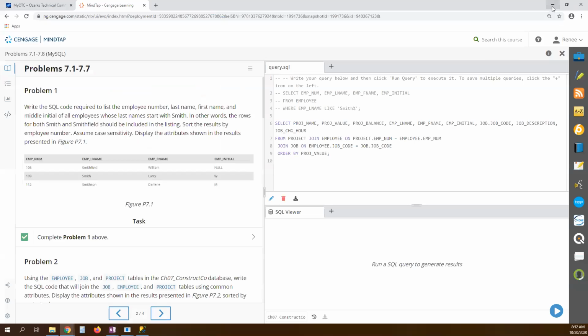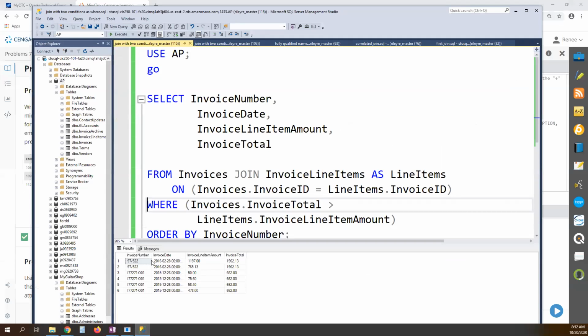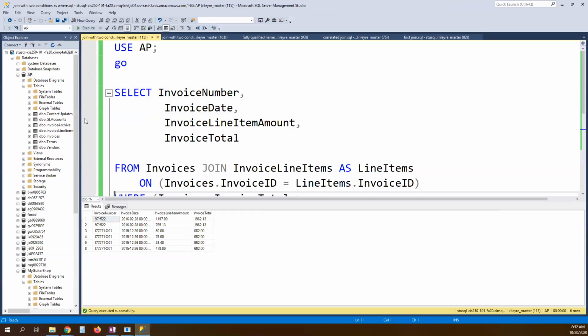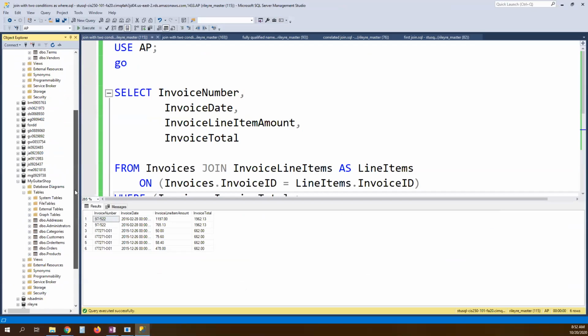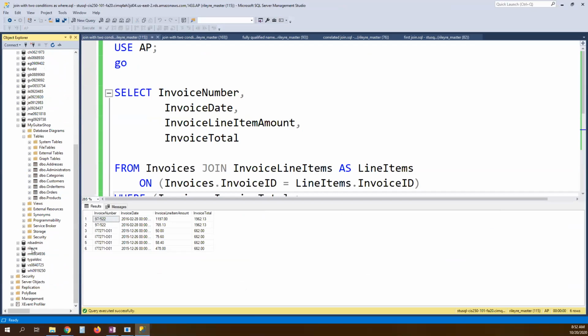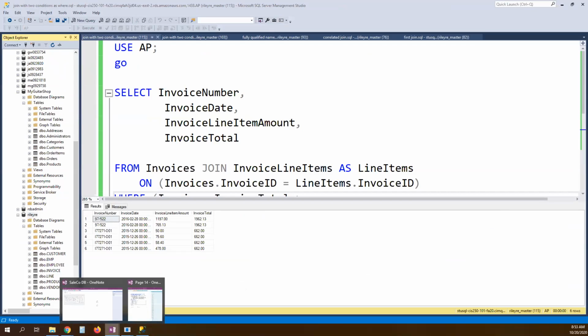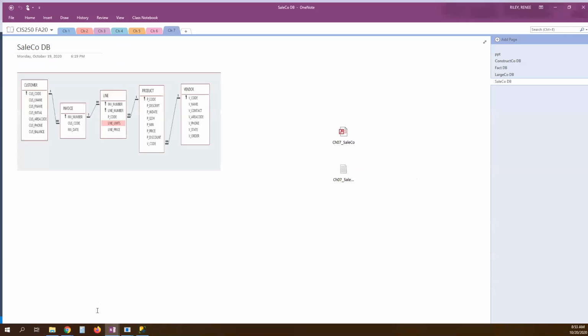Do you guys have your Chapter 7 syntax? I'm going to go to my database. Sorry, I'm jumping around. I want to go to my Riley RE database and look at my tables. And right now, I have the tables created for customer and invoice.